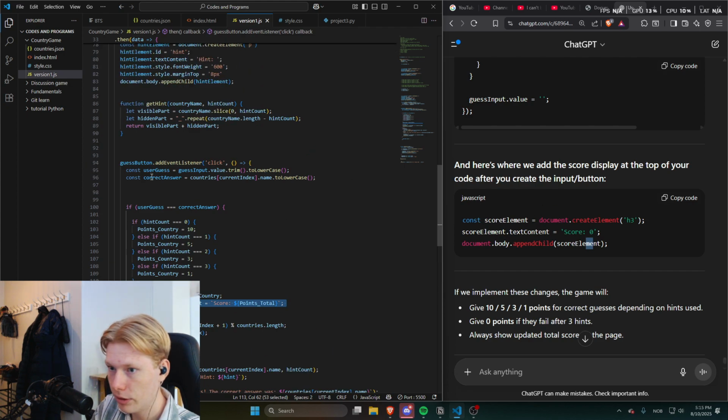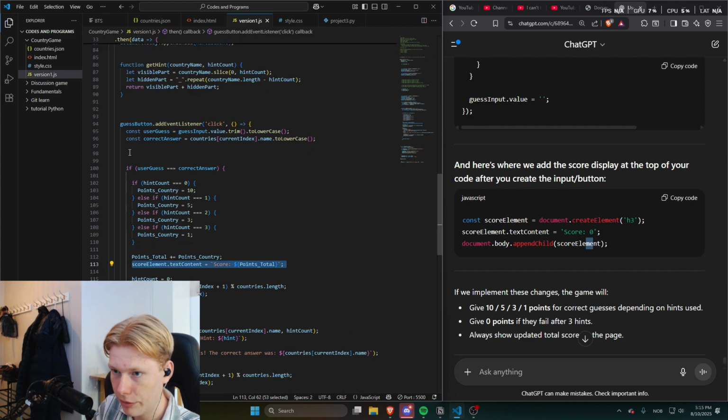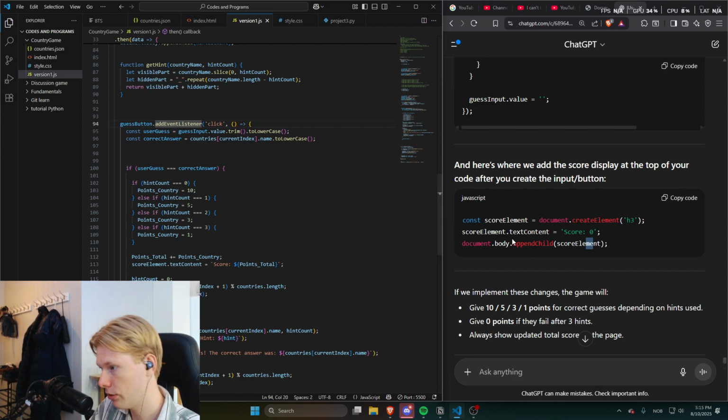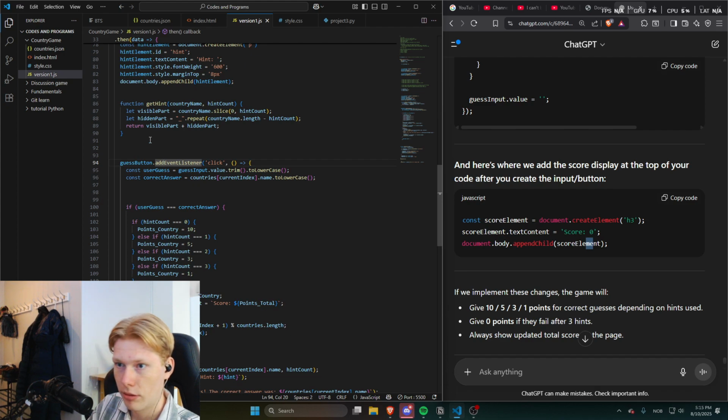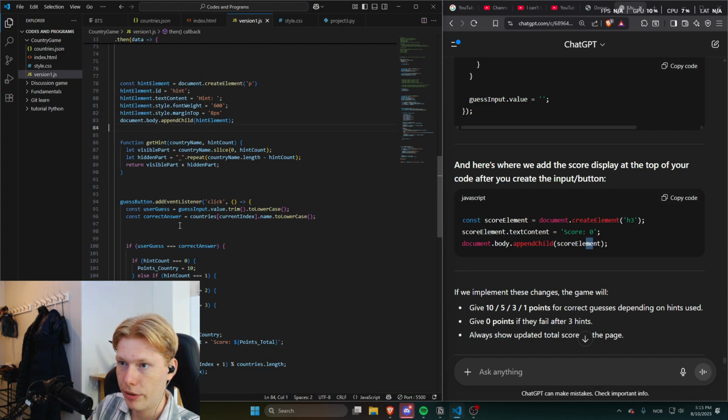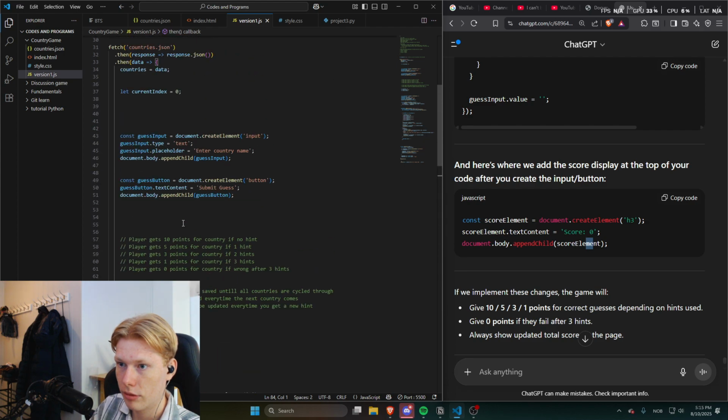So you gotta actually do this before the if statements comes. Or before this function is called, right? Or before you click the button, which is when this function is called. So it should be here.